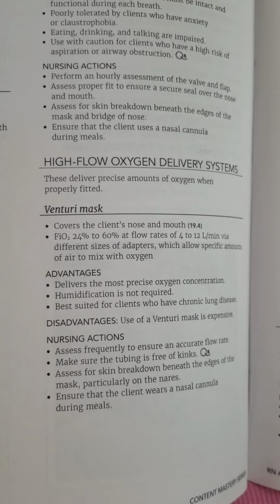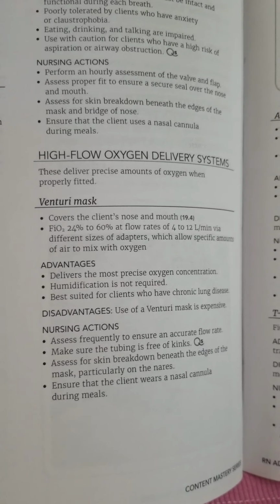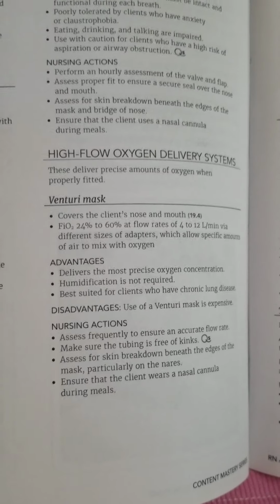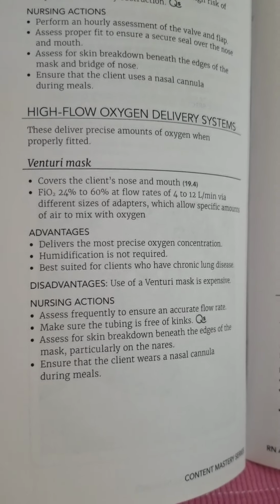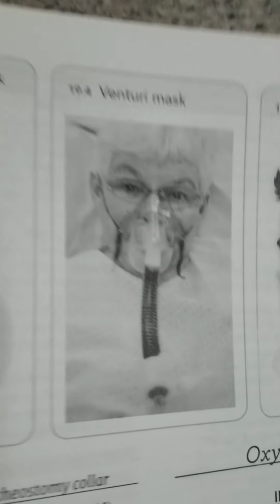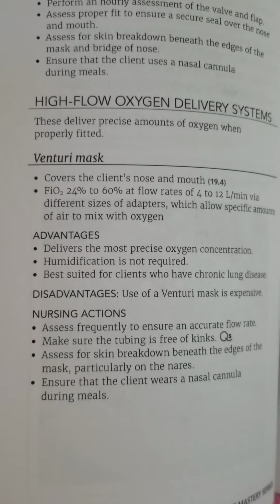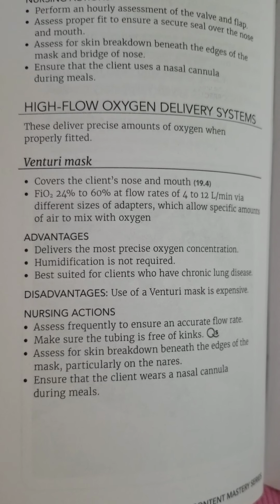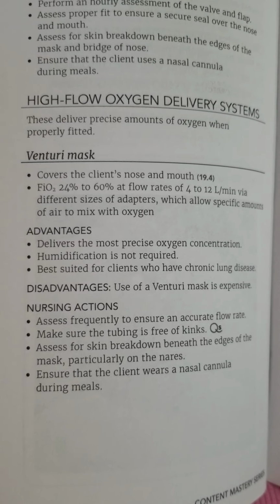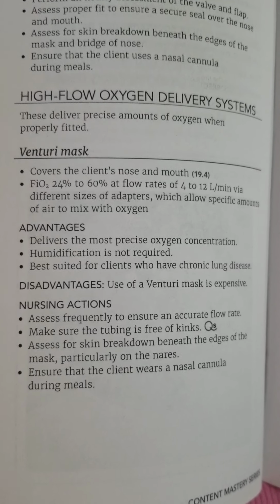Moving on to high-flow oxygen delivery systems. These high-flow oxygen delivery systems deliver precise amounts of oxygen when properly fitted. First off is the Venturi mask, as pictured here. With the Venturi mask, it covers the client's nose and mouth. FiO2 of 24 to 60% at flow rates of 4 to 12 liters per minute via different sizes of adapters, which allow specific amounts of air to mix with oxygen.